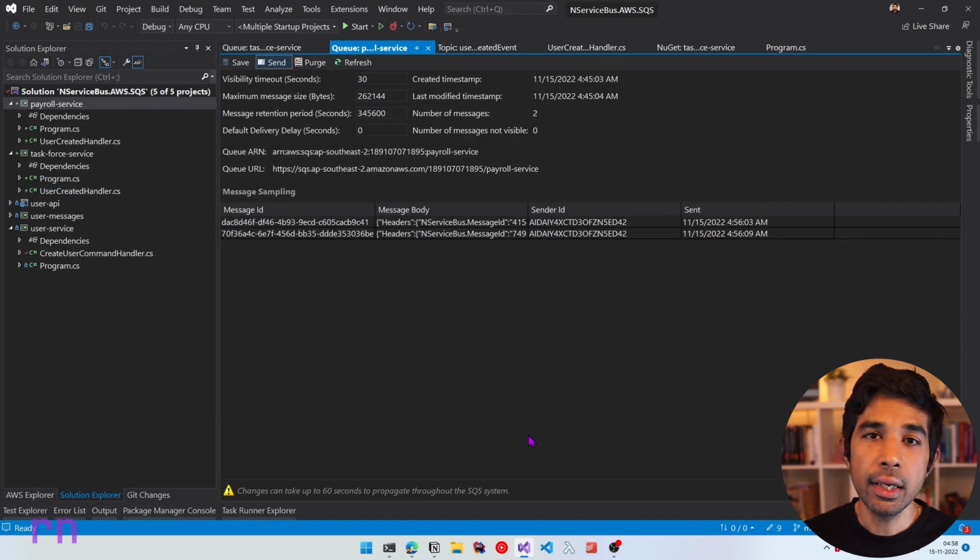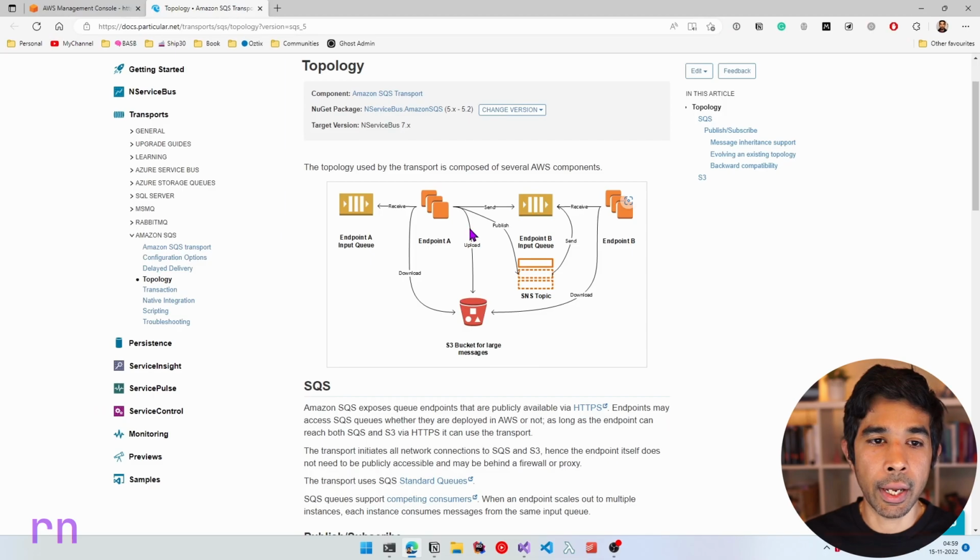As you can see, these consumers don't have to be online all at the same time. So if your payroll service is down for maintenance or due to other reasons, it will accumulate all the messages and events that it gets in its queue. As soon as a service comes back online, it can look at its own queue and process the messages accordingly.